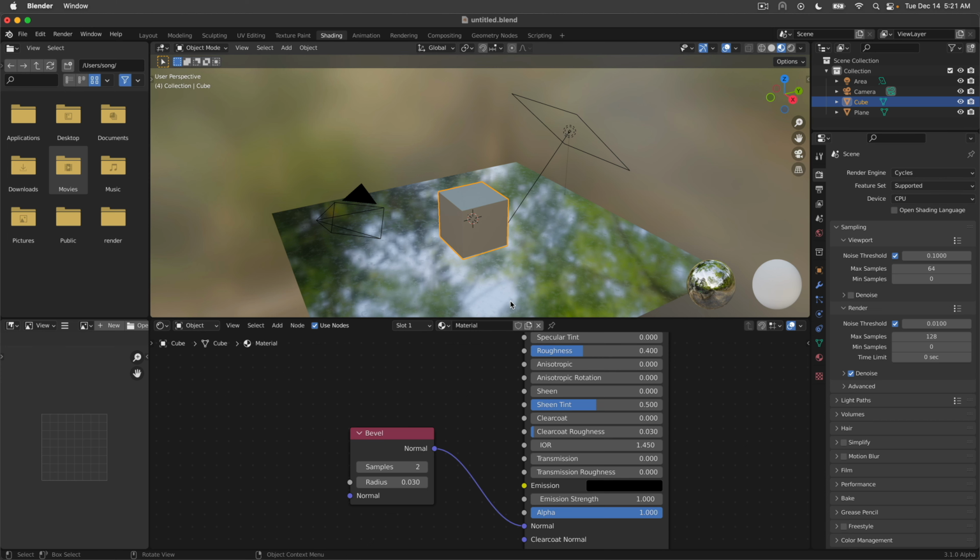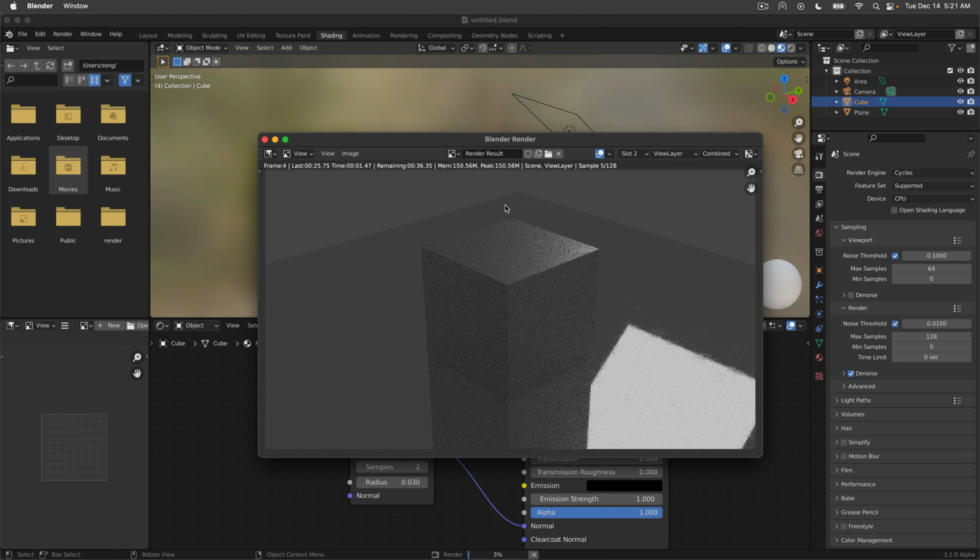Keep in mind, if you are trying to render in the viewport and do node setup previews, it will crash, because right now it's, for lack of a better word, crash happy. Anyway, I press F12 and let's see how much time it will take to render. As you can see, the noise threshold is 0.01 and the samples are 128, not to spend way too much time rendering, just to showcase it. And from the previous test, it will take roughly 25 seconds.